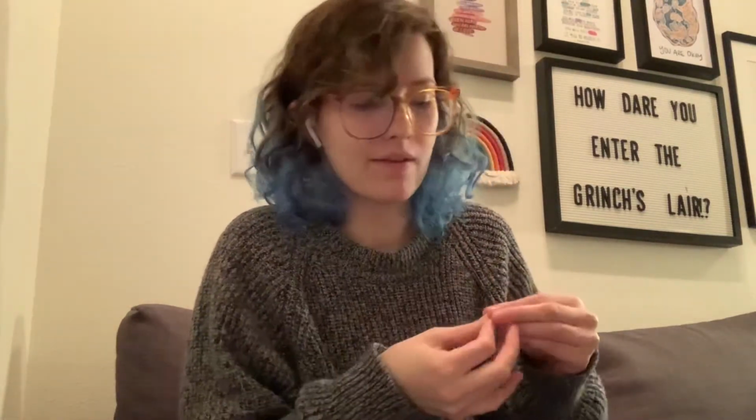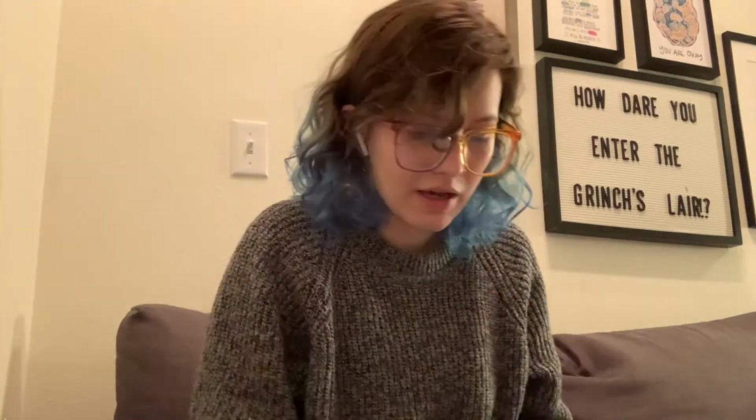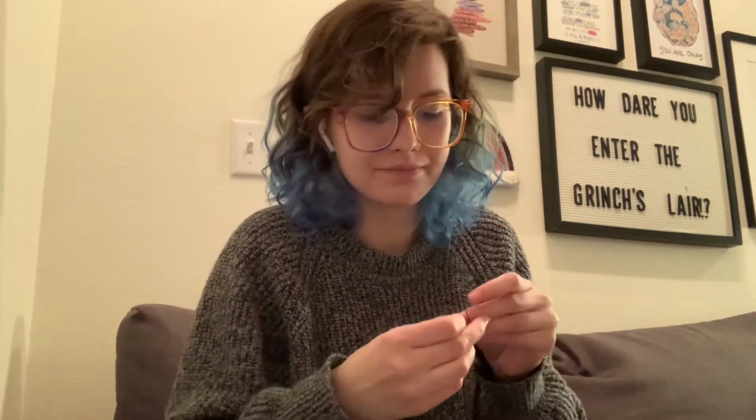So I'm going to go ahead and thread my needle. Again, if you've watched my other videos, I recommend using an embroidery needle because it has a bigger eye than a hand sewing needle, which gives you more space to get the embroidery floss in the needle. So I'm going to put it through, and tie a knot on the end of the embroidery floss. And then we're ready to get started.